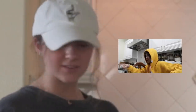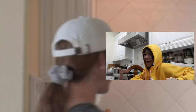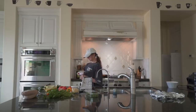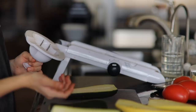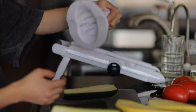Well, I thought you were talking about the mandolin because we were still on the mandolin. Does it look like a hat to you? I don't know. Do you have the Pharrell hat? Yes. Okay, now if you pull the circle up, then you should see these metal sticks on the bottom. Yes. Perfect. Now stab the zucchini in the center of it. Which side? Stab any side you want, but it should be the circle that you're stabbing. Don't stab it where it's stabbing the skin, lengthwise, stab it vertically.